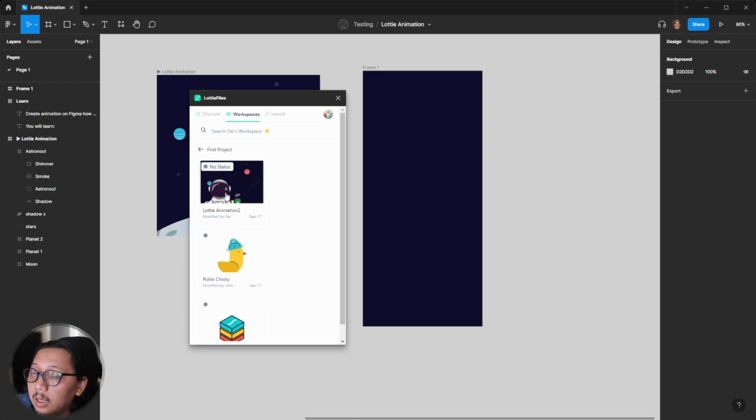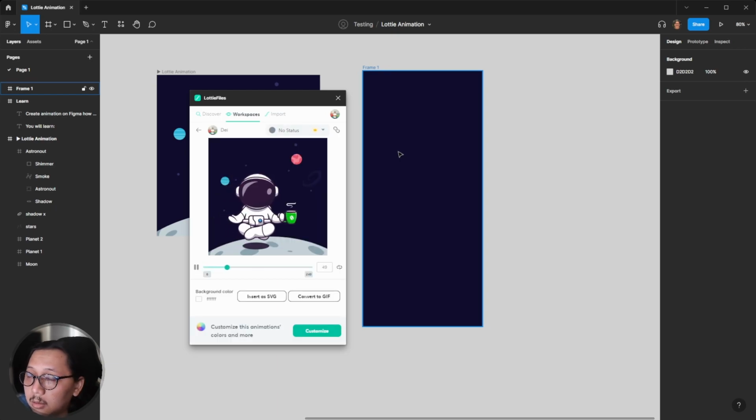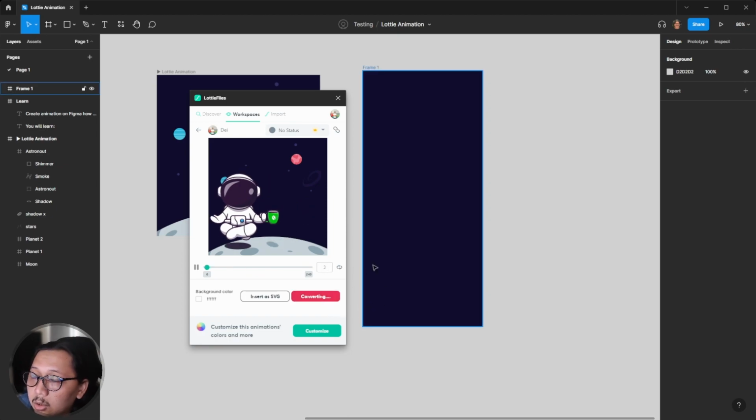Okay, now I will add it to Figma, but Figma doesn't directly support the animation instantly. If you want to see the result, you need to convert it to a GIF. The processing as a GIF will take almost 1 minute, but it depends on the detail and the duration of the animation you created.